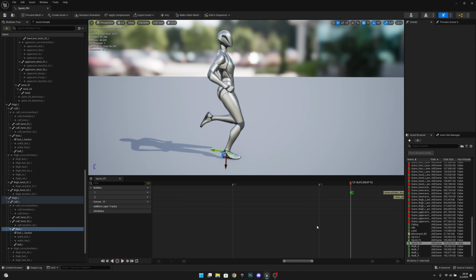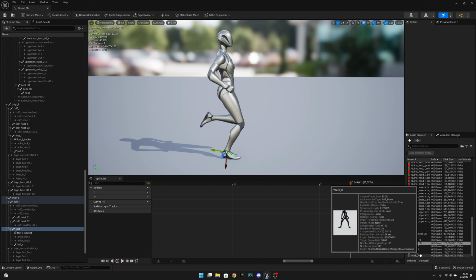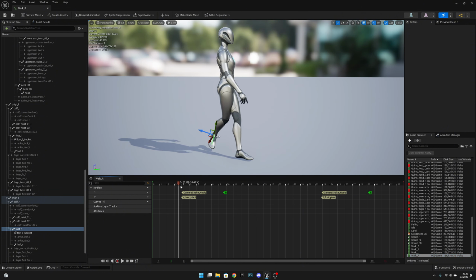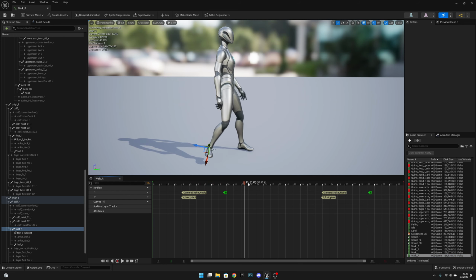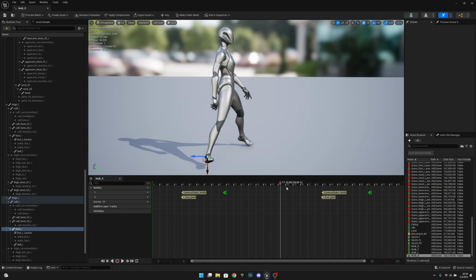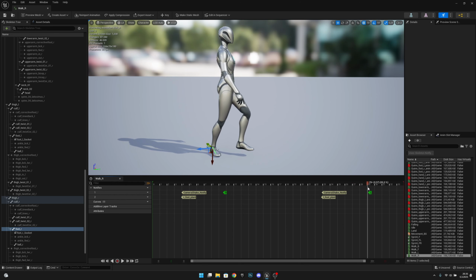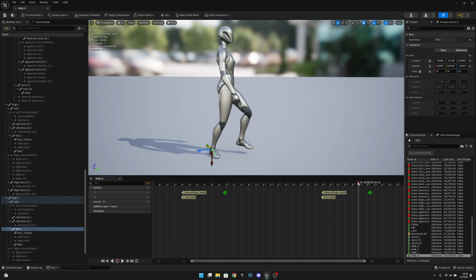One thing that I noticed is I made a little mistake here on the walk R. If we check this, we can see our R mark is where the foot is in the air. We want to put it where it's on the ground, basically where the left is. So R, let's see. We want to put it around here and move the R to there.